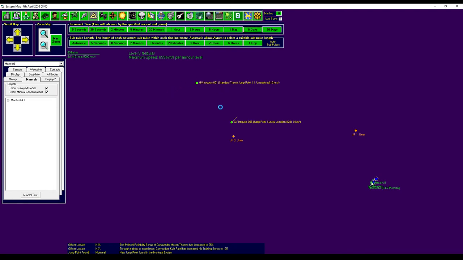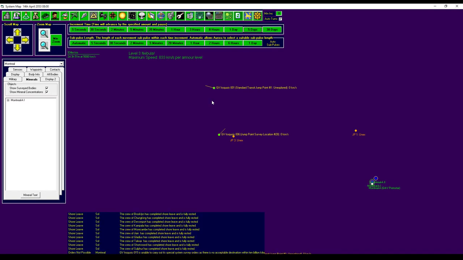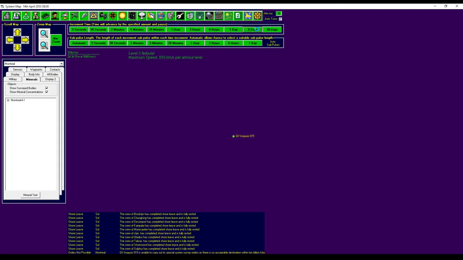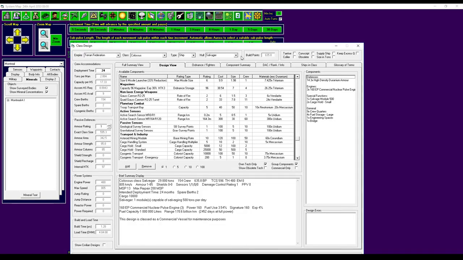Another jump point. I'm really curious once these ships test these jump points out of the Montreal system, because nebulas can be spread over many different sectors, and I was disappointed in the mineral results here, but we could find something nice deeper in.